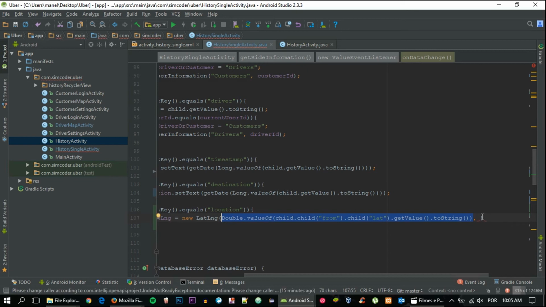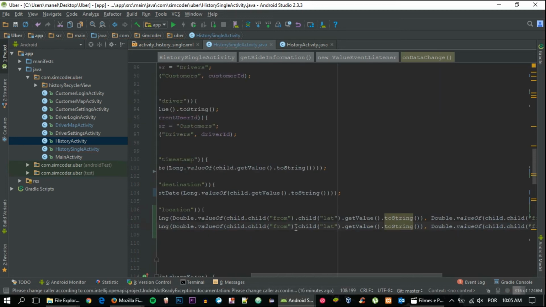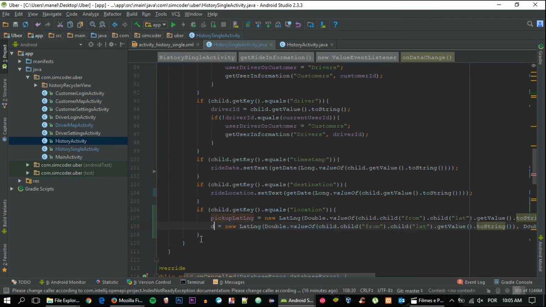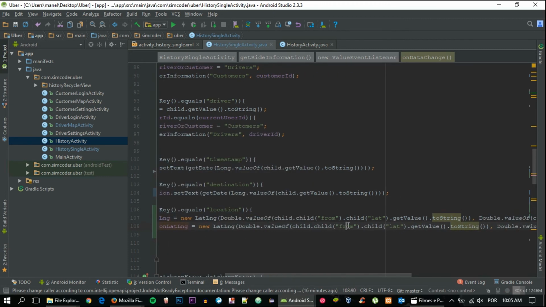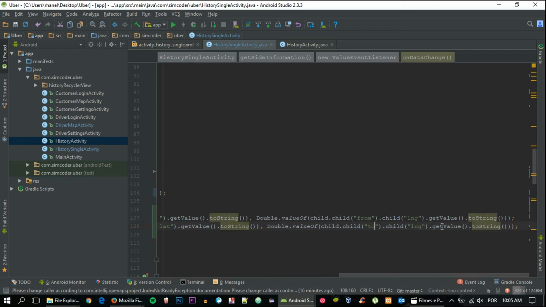So let's go in here and say long. And now yet again we can copy and paste that and do the same for the destination. So instead of pickup location it is destination, and instead of from it is to. But besides that it is exactly the same.